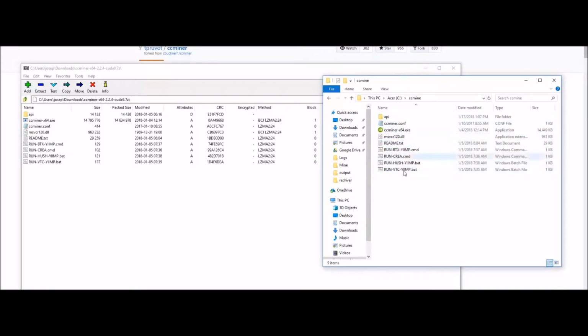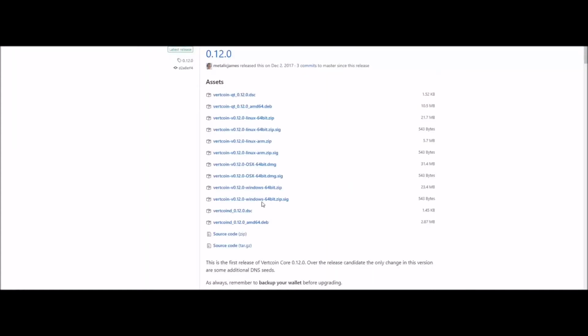All right, this is where all your batch files are going to live. So this is for any coin you want to mine, not just Vertcoin, but any other coin. You're going to put a batch file in here. It's the easiest place. And you're going to call on the CCminer-x64.exe. Before you can do that, you have to open your Vertcoin Wallet. So that was the other guy you downloaded. And we'll walk through that real quick.